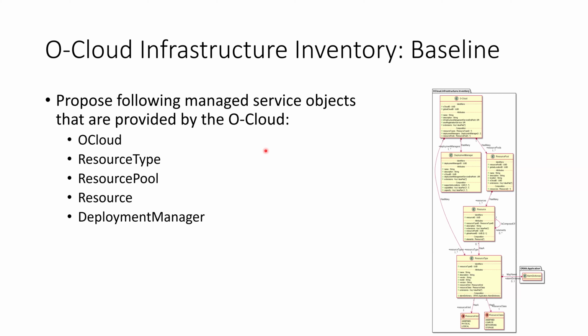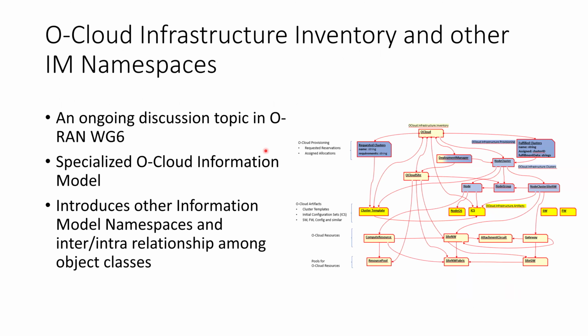Okay, so the next slide. As I was mentioning, we are discussing scenarios where we can potentially have some other information model namespaces, not to be confused with the Kubernetes namespaces. So what we are proposing today is a cloud infrastructure inventory namespace, which exists today, but with some specialized, workflow specific, or resource class specific resources, like networking and compute, right? There is an upcoming March contribution about the cloud networking information model and the relationships.